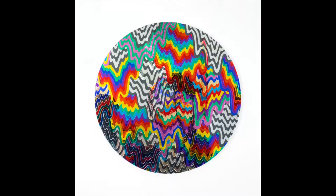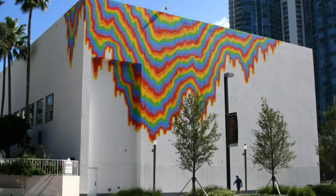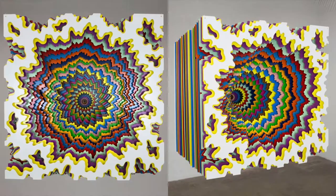Jen Stark is an artist from LA who's known for her very colorful and psychedelic works of art. She is very interested in color theory, which is how colors work together and interact with each other. A common theme seen in her work are the organic shapes that almost look like drip paintings. She also creates intricate, detailed paper sculptures.